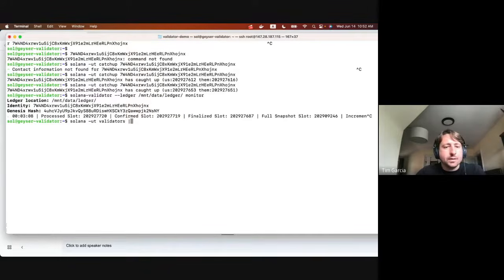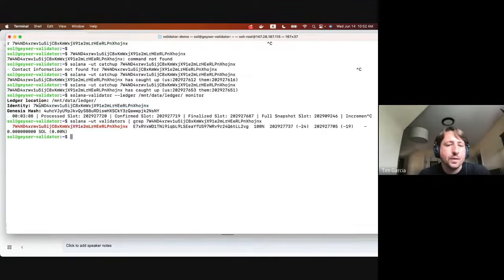So let's check this. If I grep for our validator, there we go. Okay, it is there. So essentially, there's information about all the validators, the voting validators on the network. Our validator is there. It's got 0 sol.